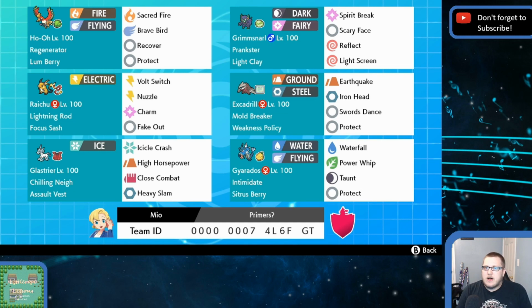I don't know. Rounding out here, we've got two Dynamax targets in Excadrill and Glastrier. Ho-Oh and Gyarados both can Dynamax if we needed them to, but we usually won't want to. Excadrill here: Earthquake, Iron Head, Swords Dance, Protect. This is pretty common Excadrill. Earthquake could also be High Horsepower. This one needs spread damage, especially if you're running Swords Dance. Setting up a Swords Dance or getting your Weakness Policy procced and then clicking Earthquake means you deal a ton of damage to anything that gets hit.